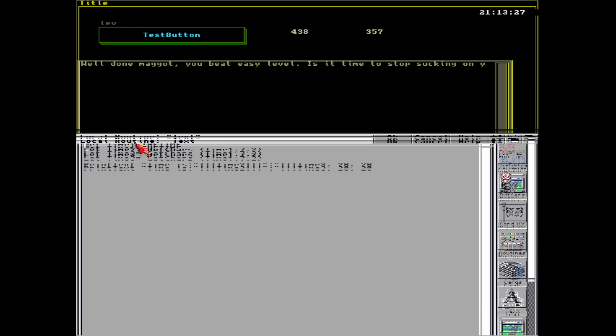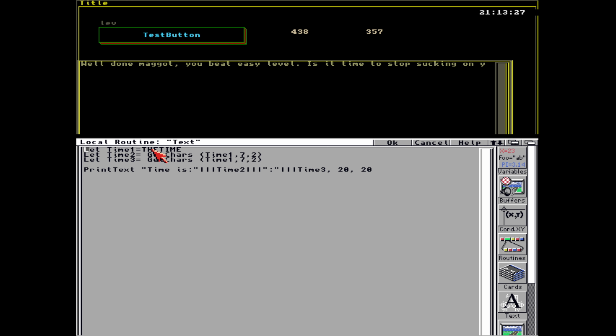Okay, so on this one it sets up a variable, it calls it time1 and it gets the time from that, and that's this over here. It then sets up another variable, gets some more characters, and it takes the characters from whatever time 1 is. So it says get characters from time 1, and then it moves to 1, 2, 3, 4, 5, 6, 7 for some reason, and 2. Looks like it's getting the last 2 characters, 7 and 2, but anyway, it's supposed to.